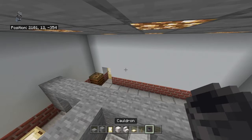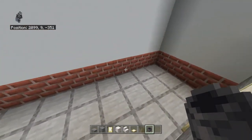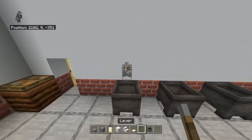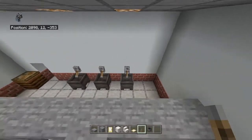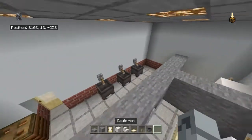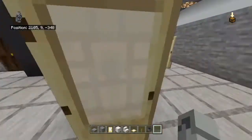And then, you want to leave a 2 block gap out from the door or from the corner. It actually doesn't matter. And you want to place 3 cauldrons that are each 1 block apart from each other. So it'll give you this. And then what you just did in this bathroom, you want to copy into the other.